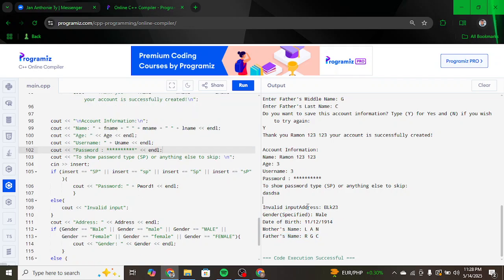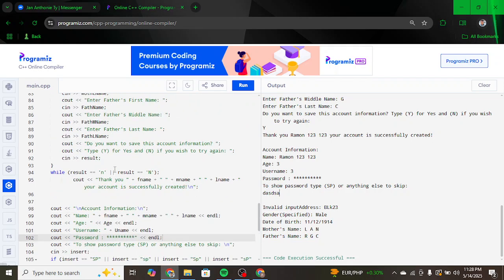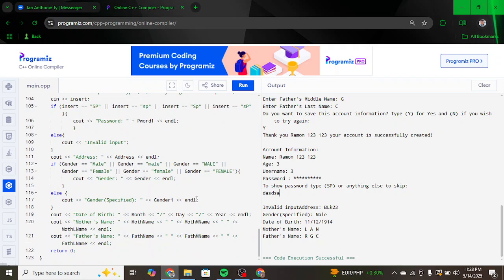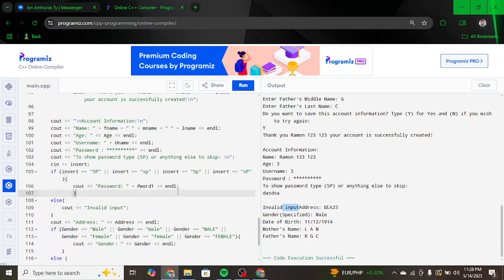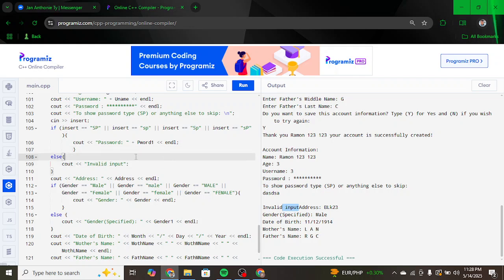So why does it show invalid input? This is one of my errors. It said invalid input because it was inside this else statement.